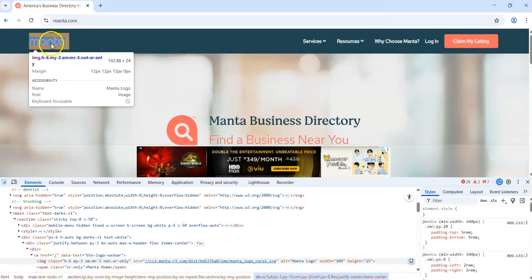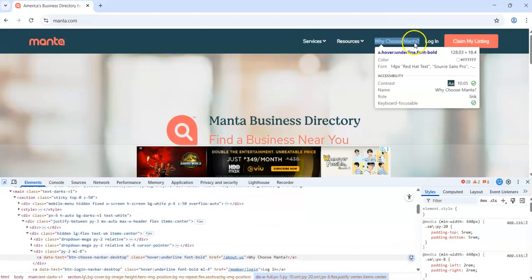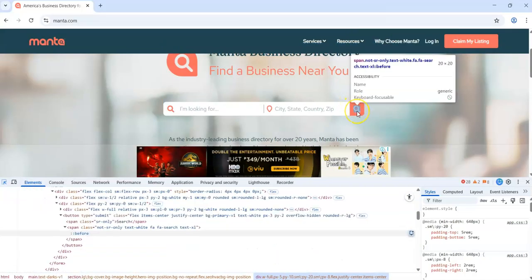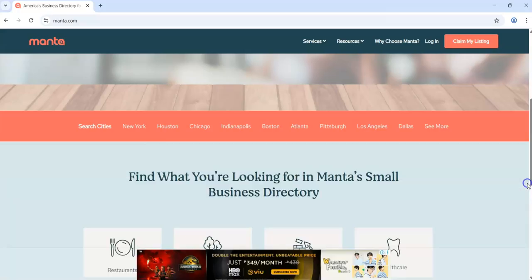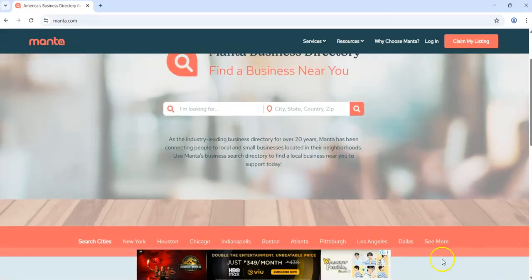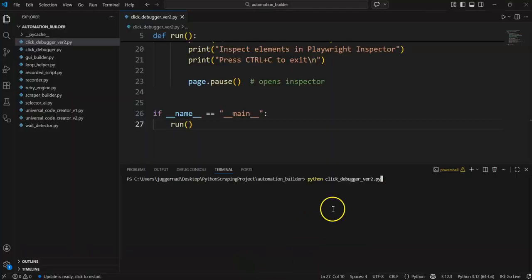If you click on this arrow on the upper left and then hover your mouse on the elements, like for instance fonts, menu, navigation bar, button, search box, text, icons, the search icon or magnifying glass, any kind of element that you can see on any kind of website. Okay, so we're going to close that out, and then proceed to running the app.